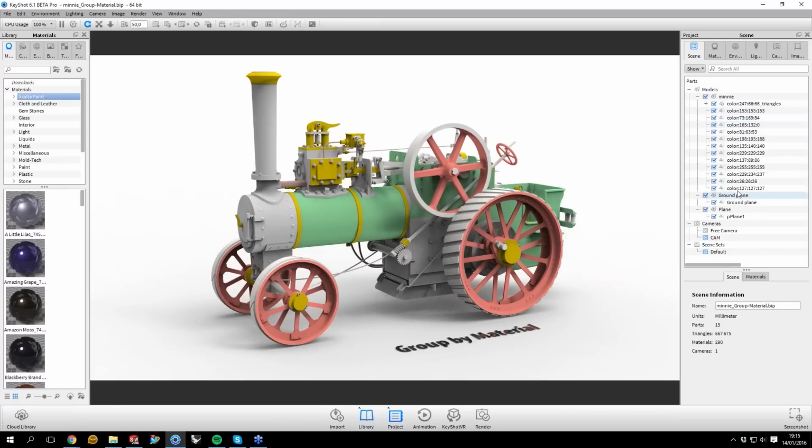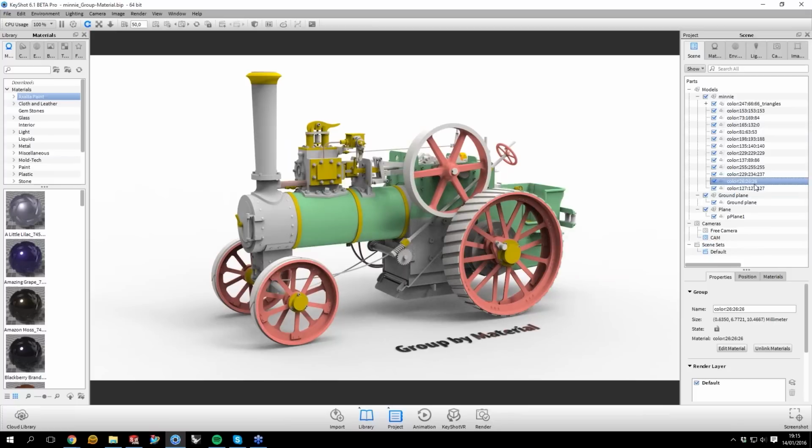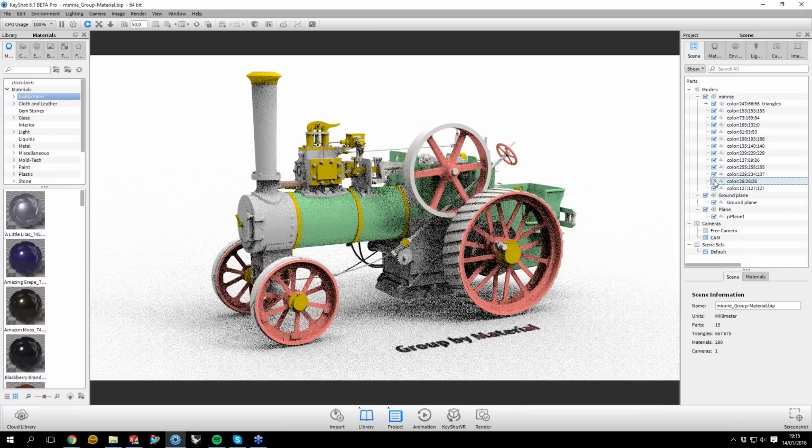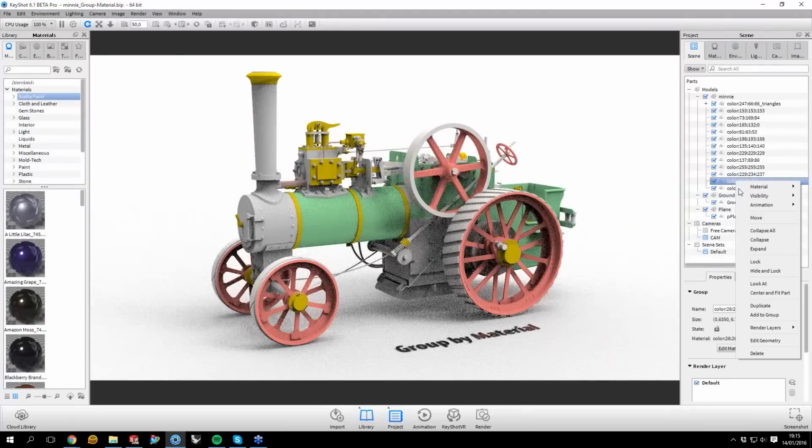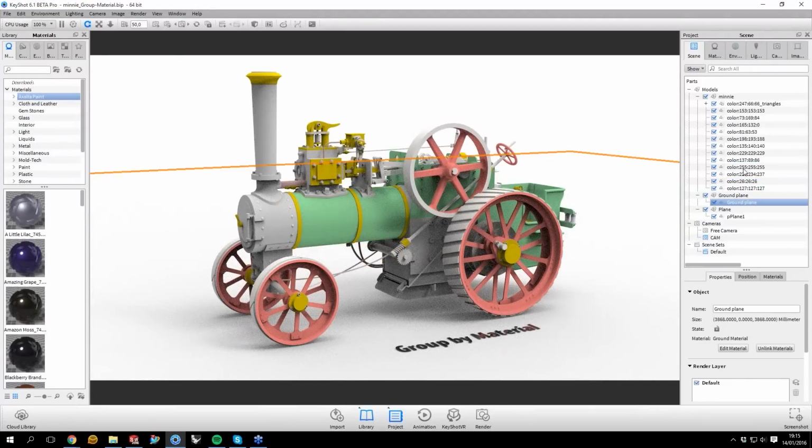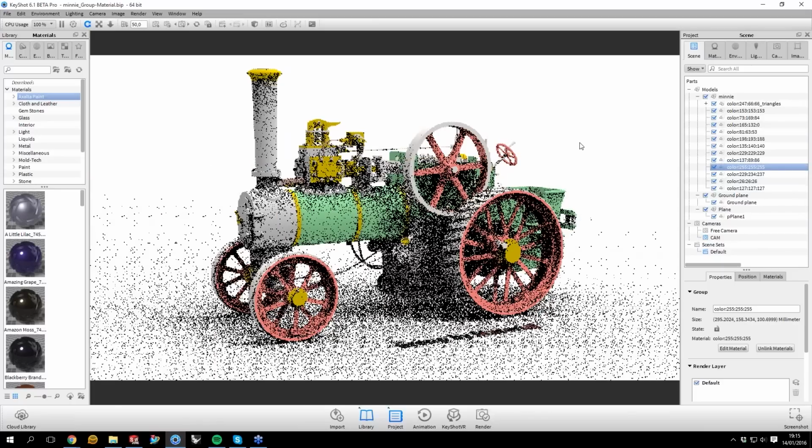So here, for instance, this part is called color 26, 26, 26. So it should be a gray part, I guess. So that's one thing to note if you want to import with that option.